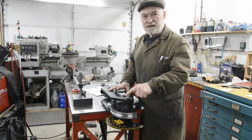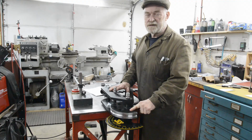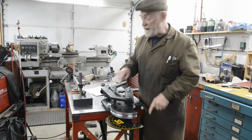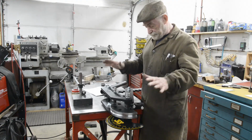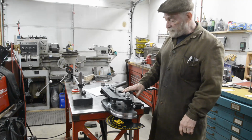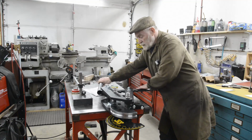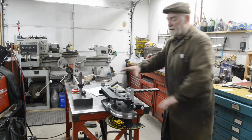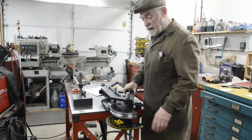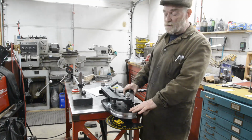But you have to have the dies, and the dies are a couple of $100 each. And you need a different die for each diameter of tube, and different dies for the size of the bend. So I got this one, ordered some dies. I've mounted it to the welding table, because this sort of ratcheting system that they have, so you move it round and move it round by little increments, means you don't have to put a lot of pressure in. So I ordered 1/2 inch, 3/4 inch, 1 inch, and 1.5 inch tube diameter dies.